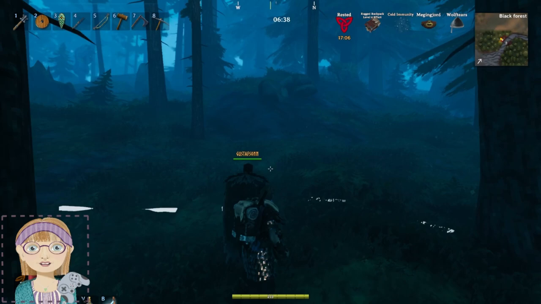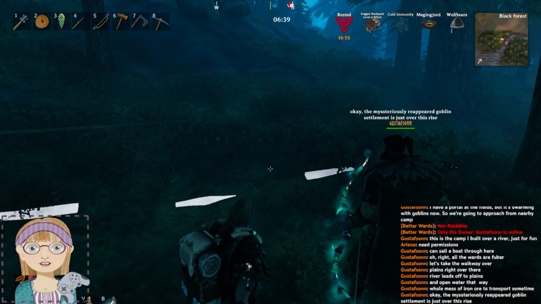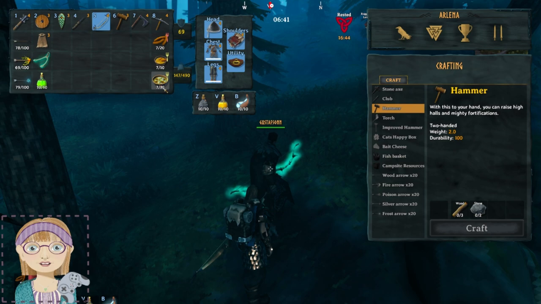All right, so obviously this is Black Forest. I'm assuming the plains that we're talking about, the mysteriously reappeared goblin settlement, is just over this rise. All right, and I have left the ward. Let me make sure I'm gonna go ahead and eat now.